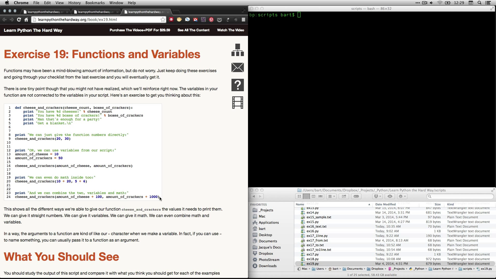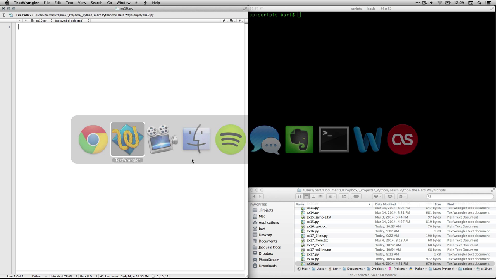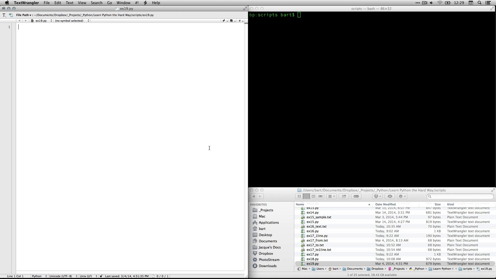Now, we've got a fair amount of code right here. This is what we're going to be working with. But it's kind of repetitive, and the concept shouldn't be too hard. So actually, I'm just going to go straight to my text editor. I'm using Text Wrangler. You can use anything you want. And let me run through this bit by bit.